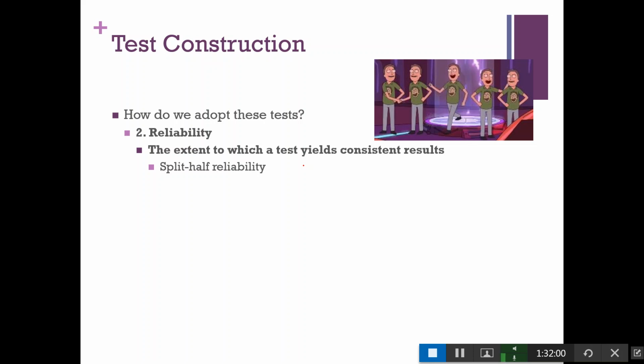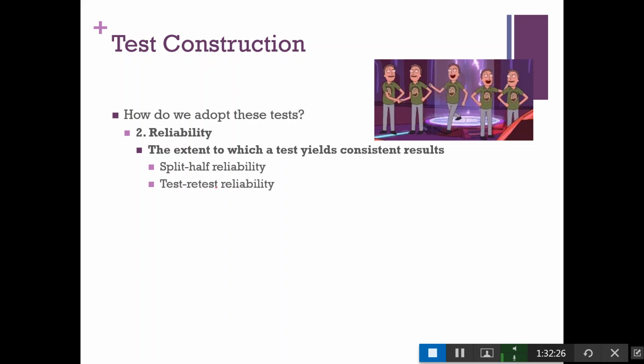So what that should tell you is if you score high on one half of the test, you should score high on the other half of the test if there's good reliability. If your test is consistently measuring what it should measure, then you have that split half reliability, right? So you can randomly choose 50 of those questions from the test, and then the other 50, score them and see if people have high correlations between the two.